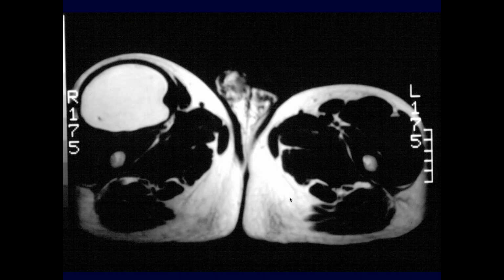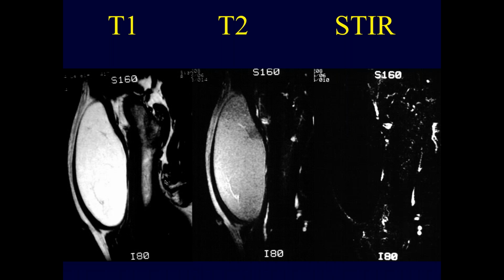Why don't you take this one? Okay. This is a little more like it. So we've got an axial view of the patient's thighs, and over on the right thigh, we're seeing this large mass of fat signal. I'm not seeing any septations or nodularity. Okay, here's T1, T2, and STIR. So on STIR, it completely drops out. This looks like a pretty good lipoma, although it is a little bit on the large size.